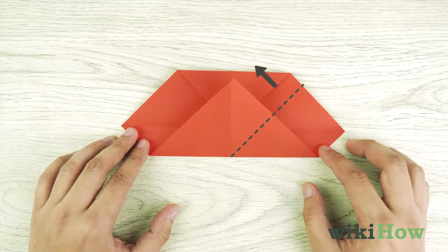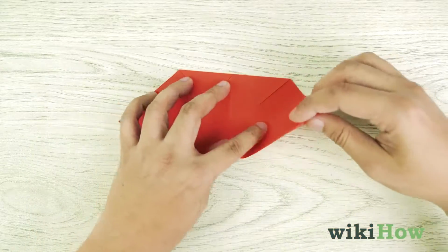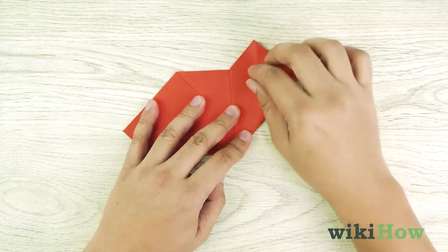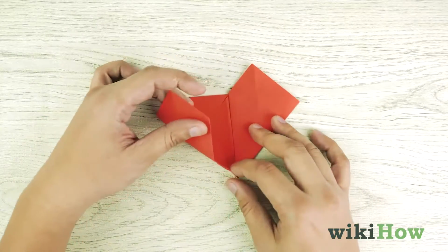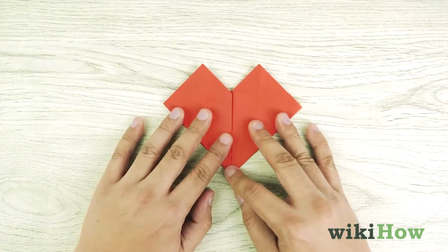Take the right side of the bottom edge and fold it up the vertical middle crease. Now do the same thing with the left side of the bottom edge.